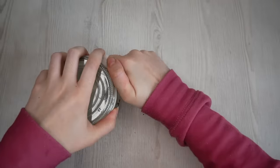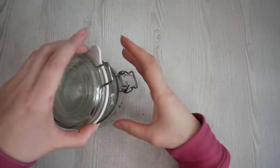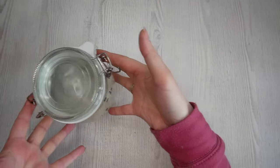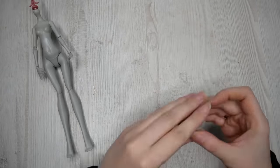And the last phase of preparing the base doll, head shrinking. It's not mandatory, it's just something I always do to make the proportions a bit better. I'm planning on making a little head shrinking tutorial in the future, so if you're interested, stay tuned.